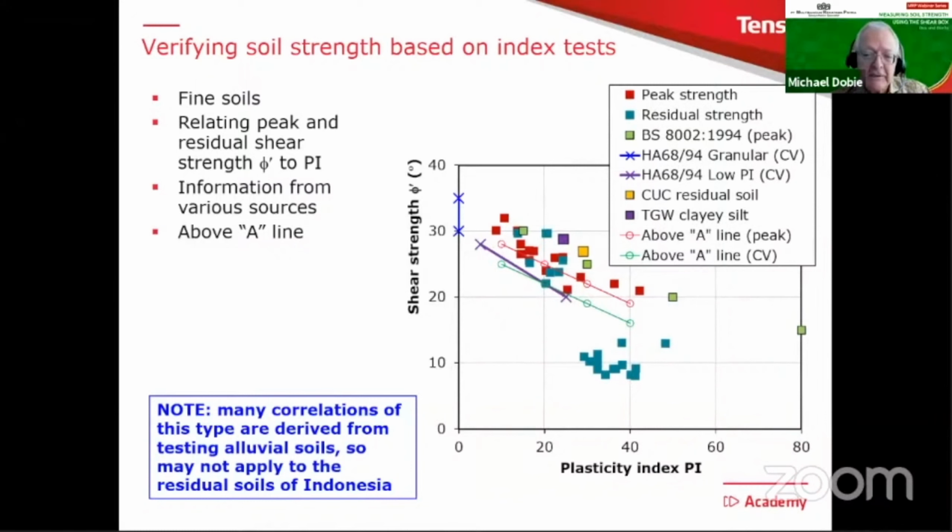So if I take my recommendations and I go back to this graph and I plot them on there, they are the little straight lines with the circular symbols. So that's the recommendations for above the A line, the lower values, and this would be where the recommendations would be for below the A line. This is just my own ideas. You won't find those published anywhere else, but they seem to fit the typical ranges of data that we see from these correlations. But just one more reminder about the fact alluvial soils, mainly for alluvial soils, and probably glacial soils.